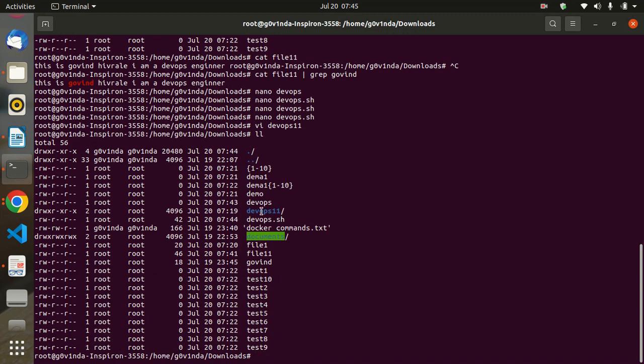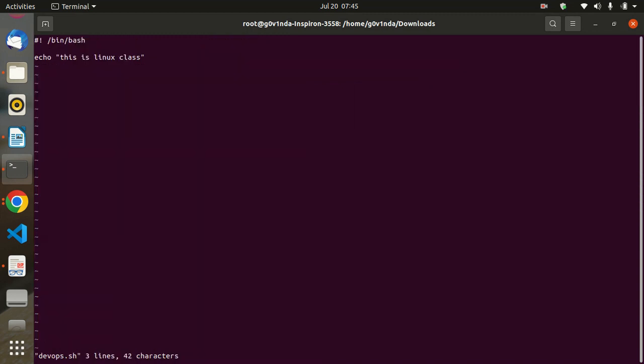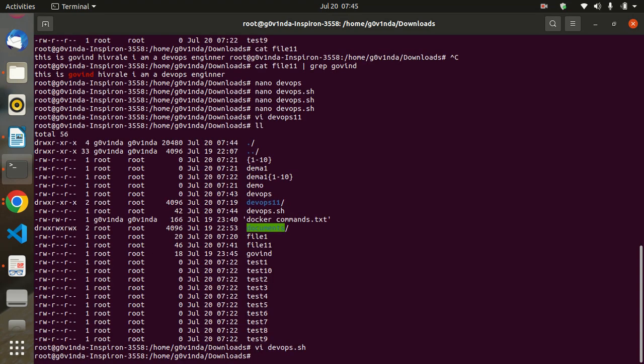Using vi devops.sh, this will show the same information. We can save and exit using escape, then colon, wq, enter.